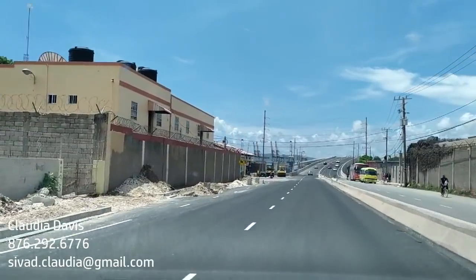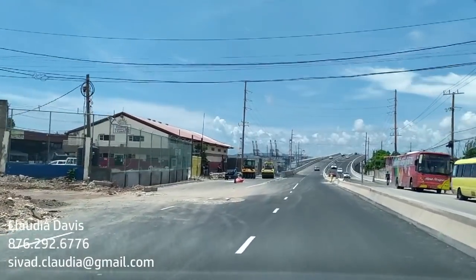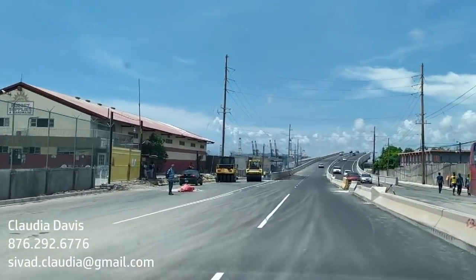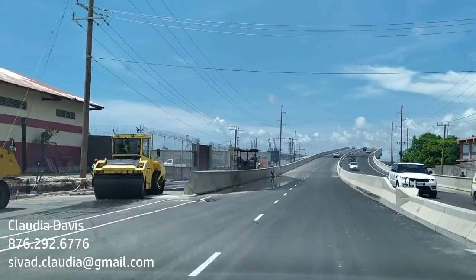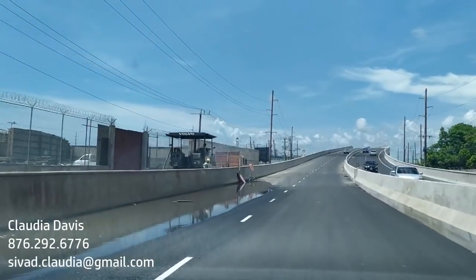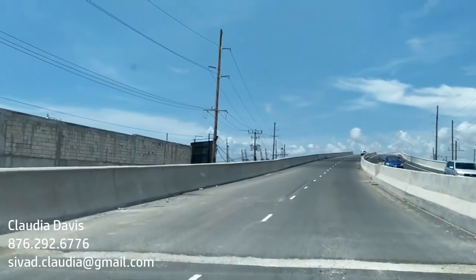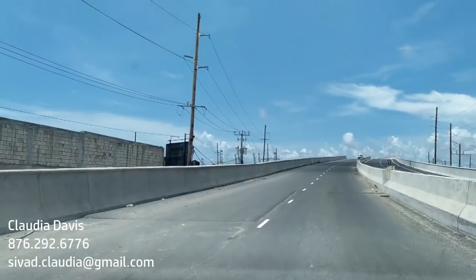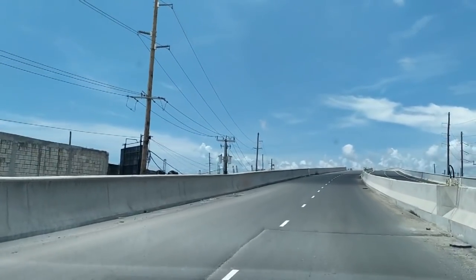Well, I know the Chinese did a lot of railroad work, because they now have a train called the bullet train. I wonder how slow you can go on this bridge. I wonder what will be the speed limit. You know, this bridge makes my heart go boop boop. Oh, what is this hole doing here? Ouch.